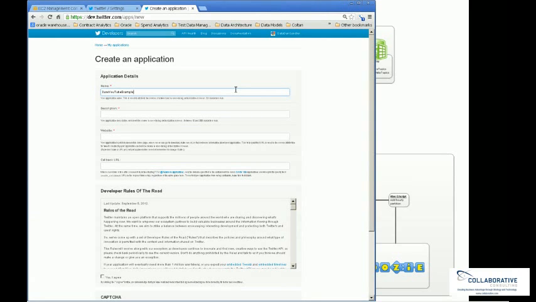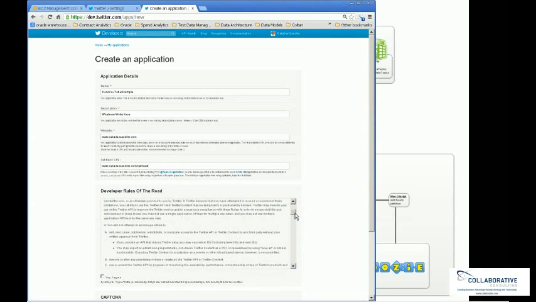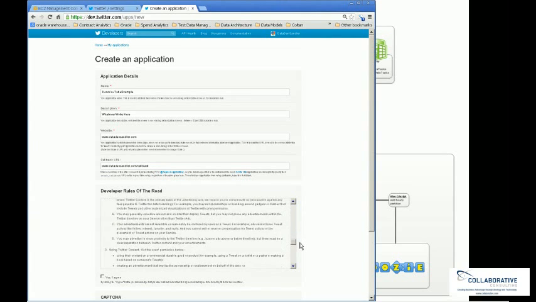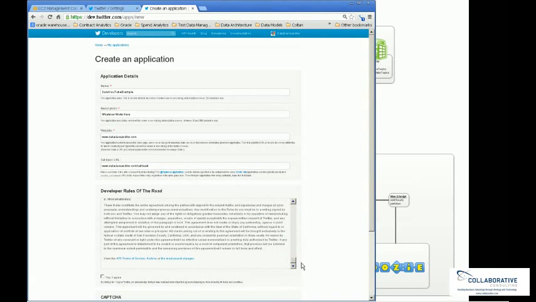So you need to pick a name. So Dan's new example. The name is not really important, it just helps you make sense of the world. Description works here. The website doesn't really get used other than they have to be a traffic cop, so I should say Twitter, for people on Twitter. You want to provide them with a callback URL as well. Rules of the road, right?